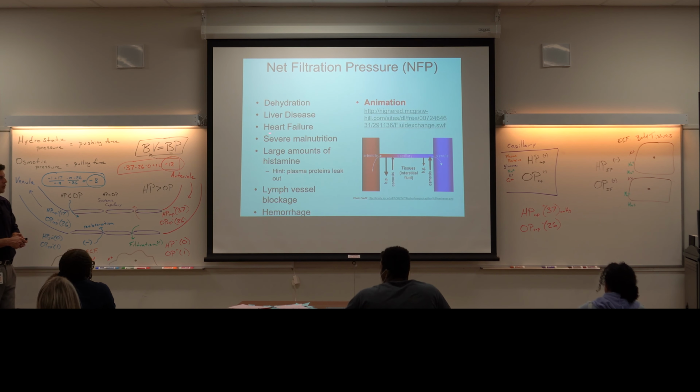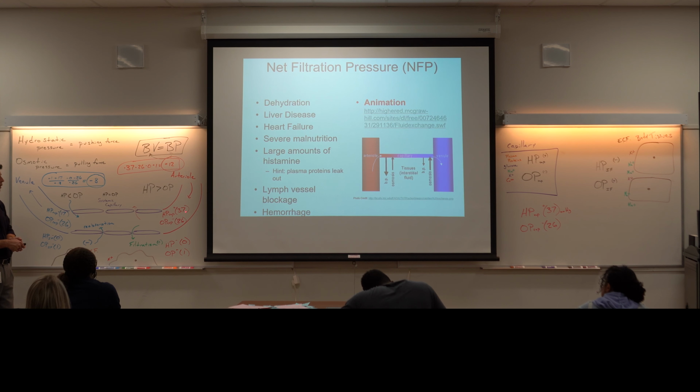Just to jump to heart failure too, this third one, heart failure. If your heart is failing, it's not pumping as hard, so this hydrostatic pressure, this number, is becoming lower and lower. And it becomes fatal when the heart, again, can't pump hard enough that filtration occurs at the capillaries. Cells start to drown in their own waste.